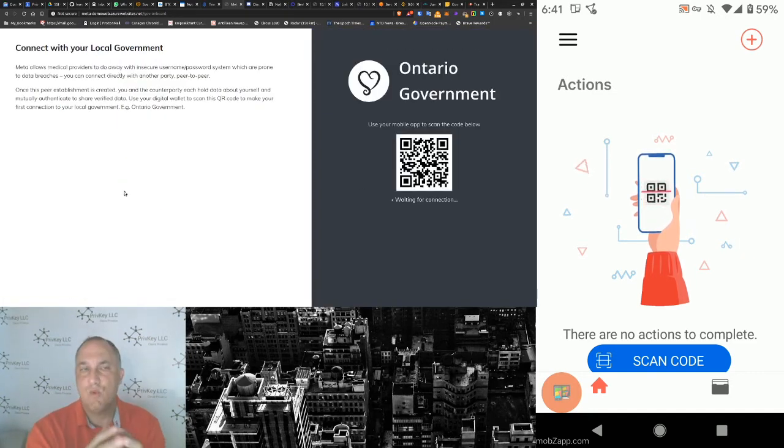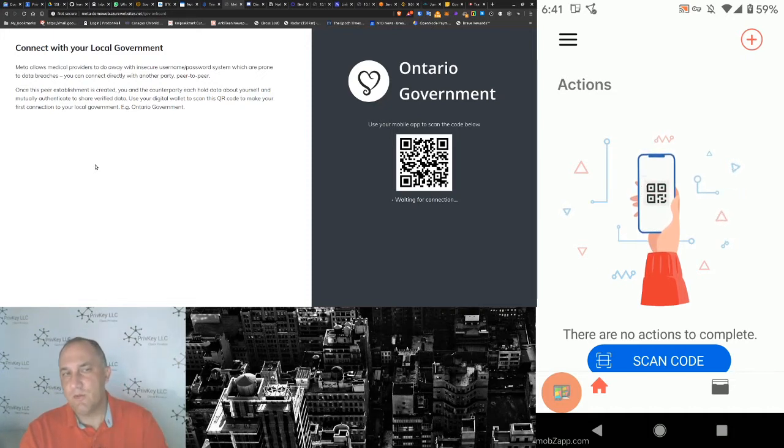The first thing we want to do is connect with the local government. We want to go to the local government and get some kind of ID that indicates that I'm a citizen and I'm allowed to have insurance in this country. The solution allows a medical provider to do away with insecure username and password systems, which are prone to data breaches, so you can connect directly with another party in a peer-to-peer secured way.